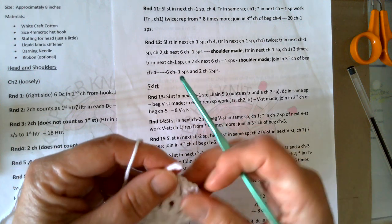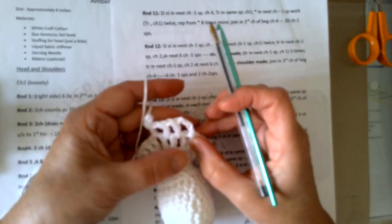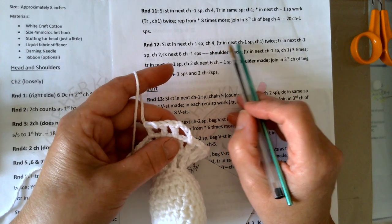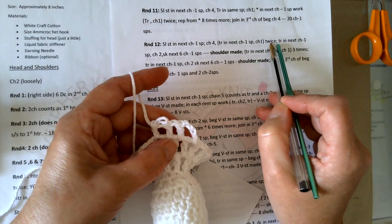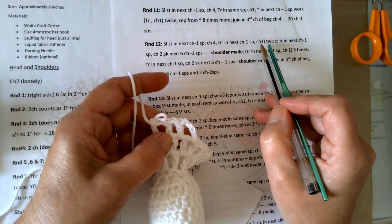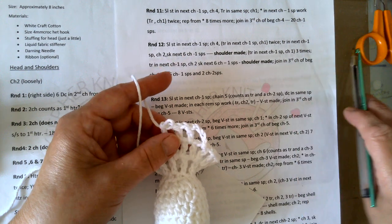So what we've done here now is we've slip stitched under the chain one space, which is here, then we've made four chain, then we've done a treble in the next chain one space, which is this one, and then chain one, and that twice means treble in the next chain one space, which is this one, chain one, and then one treble in the next chain one space.